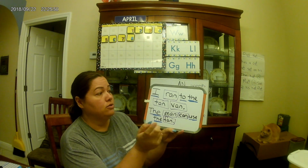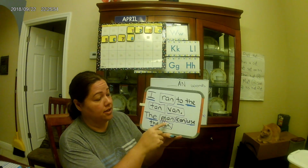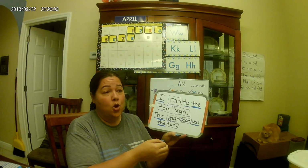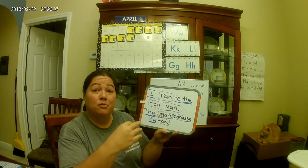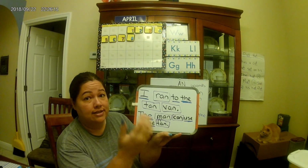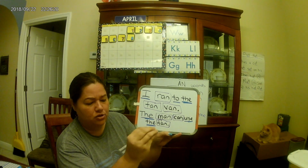Now all we're doing is using some sight words, which are in blue, and then our an words, which are in purple. Okay? So we've already talked about our an words, so hopefully you're being able to read those a little bit easier, which means you're on your way to kindergarten, man, if you're already starting to be able to recognize those sounds and being able to put those together. So high five. Boom. All right, good job. All right, so go ahead and write those down, and you can obviously make your own sentences with those as well. I'm just trying to keep them really simple, not too many words.